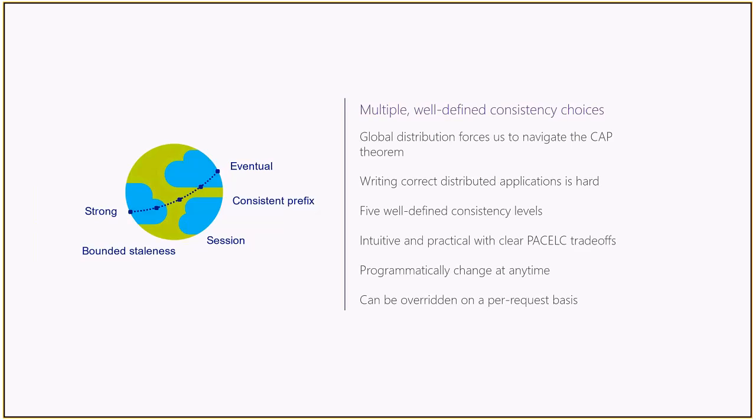Session makes sure that whatever writes you do, you can see them. Just think of Facebook or Twitter. When you press like, you should see that like. When your friend sees that like, it doesn't really matter to you, but you should be able to say, oh, I liked it. Bounded staleness is what you use when you want the server to manage all the consistency, saying after 5 minutes, all these regions should be consistent, and we will take care of that guarantee for you.